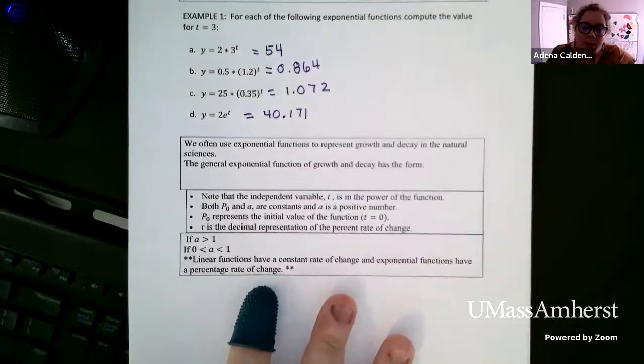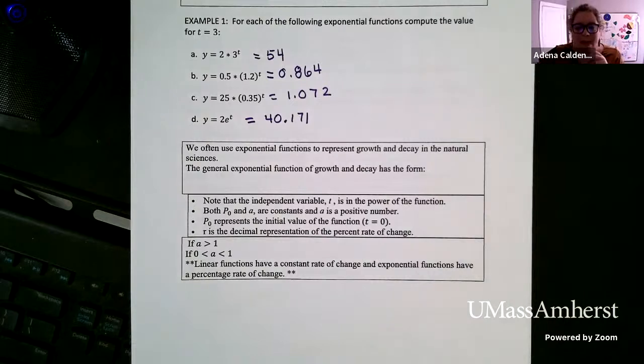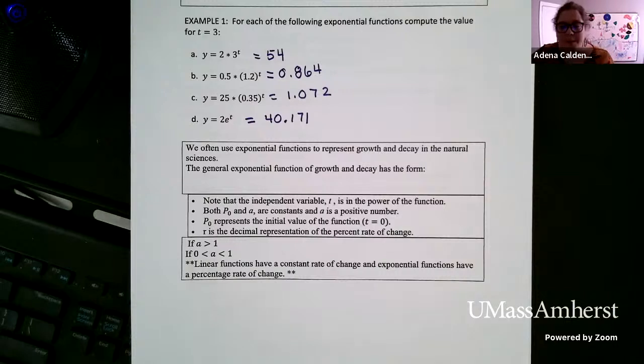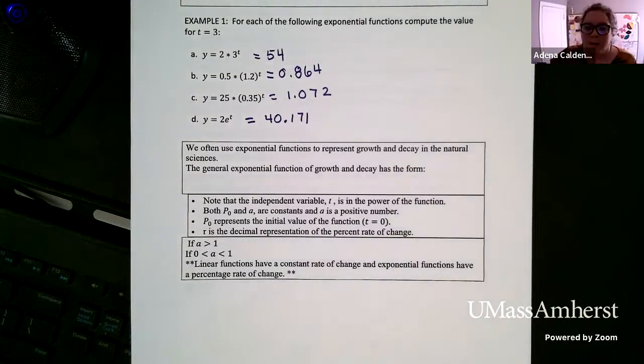So the reason we talk about exponential functions is because when we think about growth and decay in the natural world, it's almost always modeled exponentially. So when you think about carbon decay and carbon dating, when we think about chemistry and how quickly catalysts break things down, most of these are exponential functions. So it turns out we end up working with them a lot if you're in the life sciences.